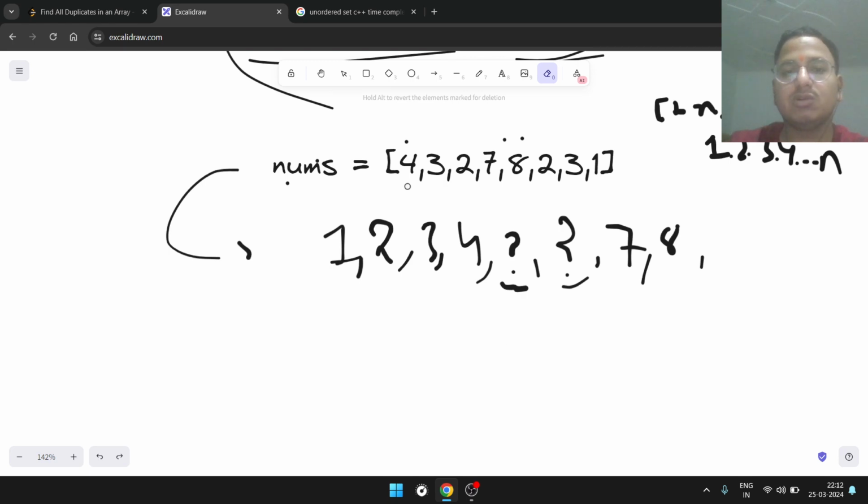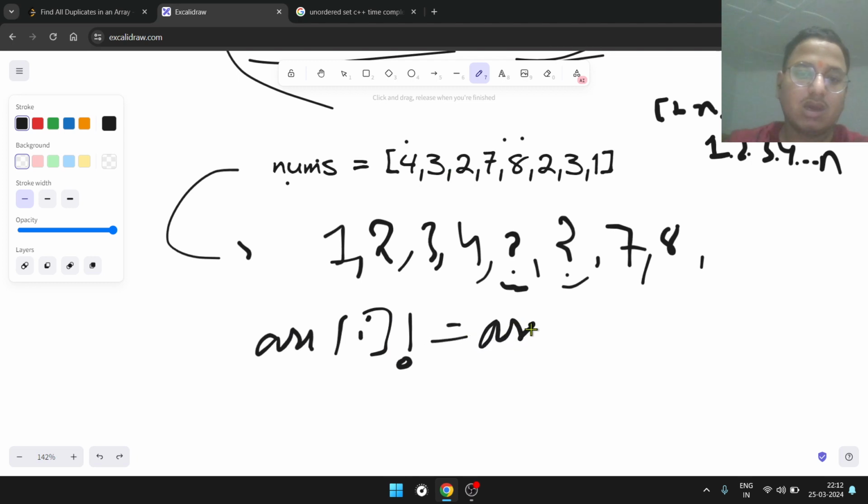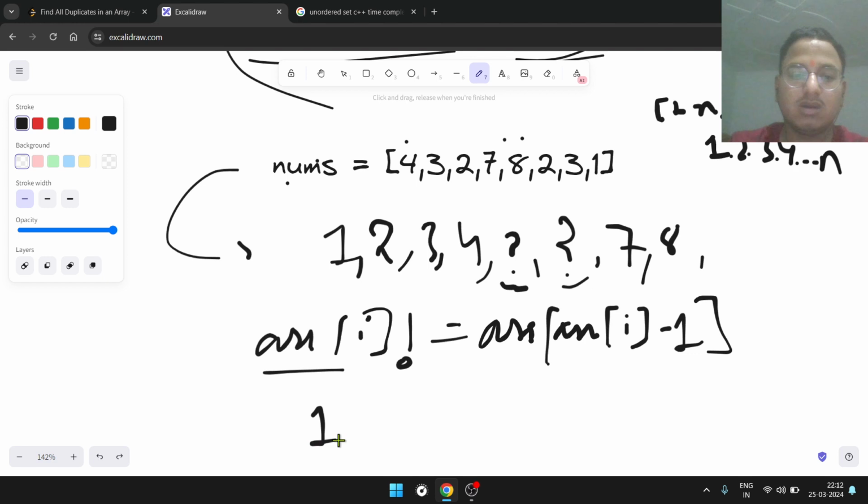So what we need to do is just apply the cyclic sort algorithm, and whenever we find a condition wherein our ARR of I is not equal to ARR of ARR of I minus 1, considering I to be 0, what is ARR of 0?